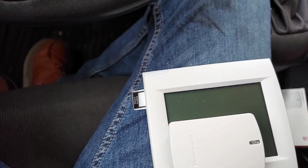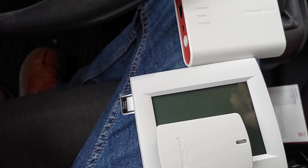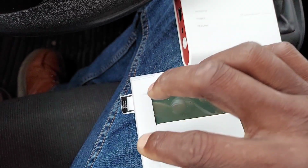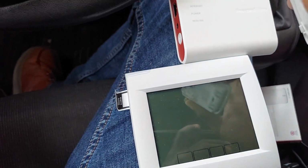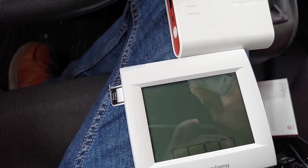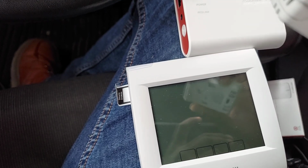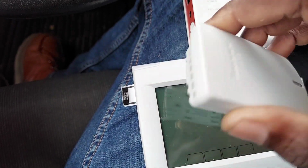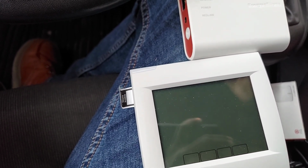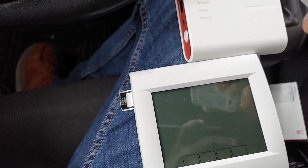So with this, the Redlink, Honeywell had told me, don't quote me on this, I could be mistaken, they were saying in an open range, no interference, the Redlink signal goes up to a mile, something like that. It's like military grade stuff. A mile. So if you're in a building, 200 feet, third floor, second floor, whatever, it's going to make it. I've used it in several enough where I know that it's going to work.